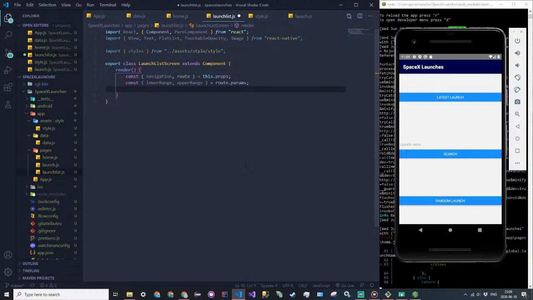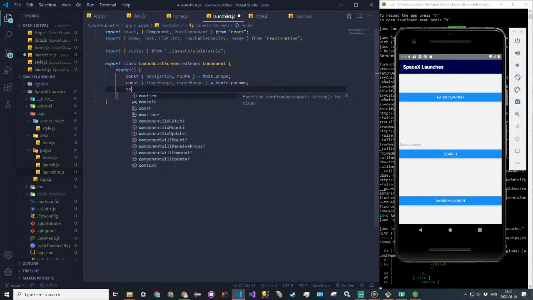So next, the way I tried to mold our data into a list that we can use in a flat list is like this. We're first going to get the names in between this range from global.launchNames.